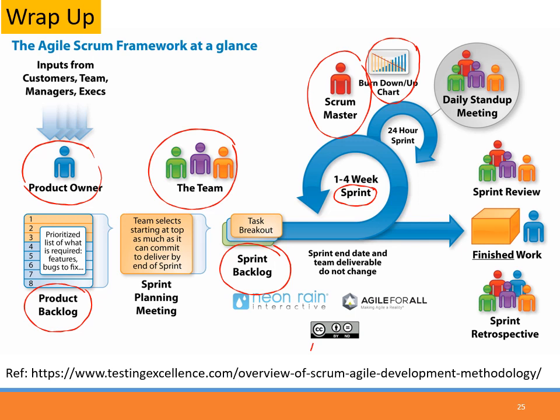Within a sprint, we really need to do a sprint planning meeting. In the sprint planning, of course, we take the product backlog in order to select a sprint backlog, right? And each day within a sprint, every day, we have to do a daily stand-up meeting, and that means it is kind of a 24-hour sprint.